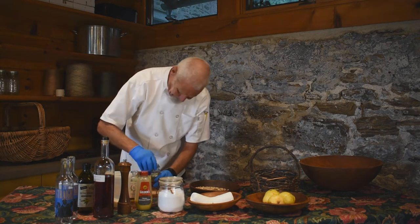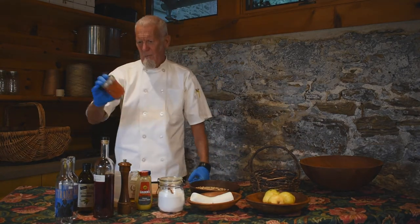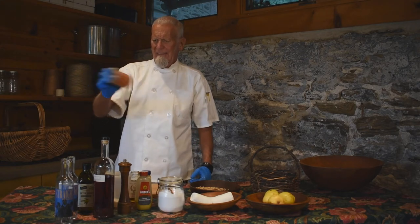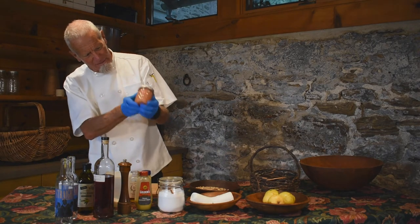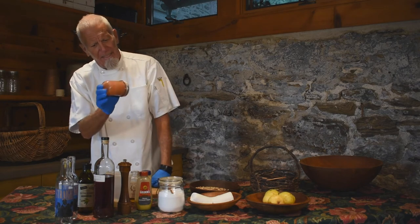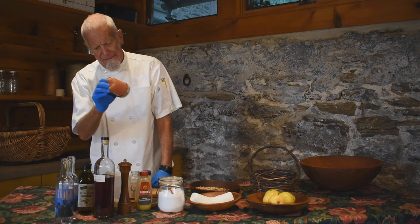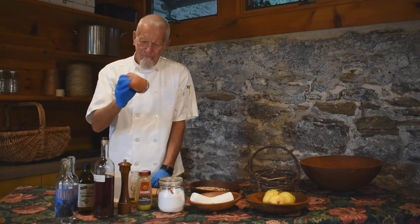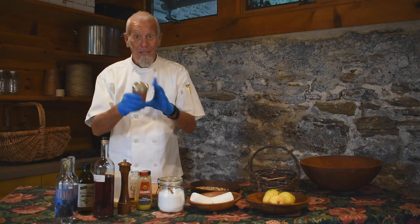Once the mustard pulls apart, it will stay cloudy like that. Make a big jar and keep it in the refrigerator. If it has garlic in it, it will get sharp over time. But at this point it's up to you — herbs, garlic, a different mustard. I'll let that sit so you can see that it will stay emulsified. There we are, that's it.